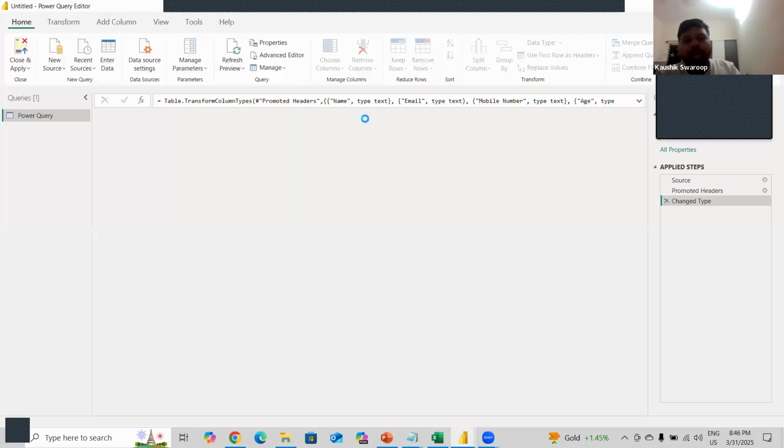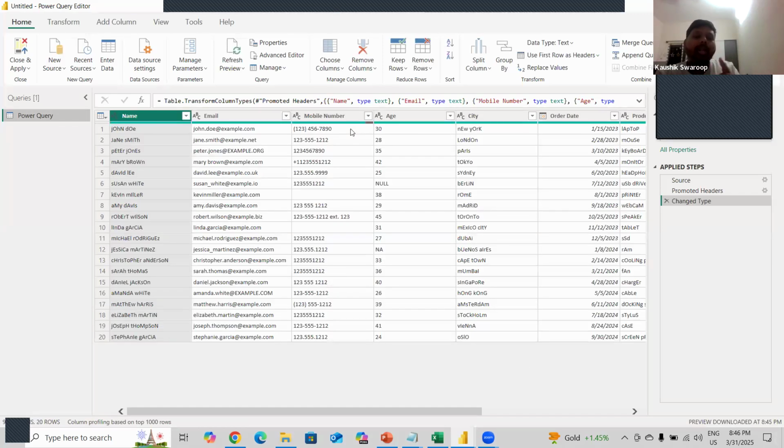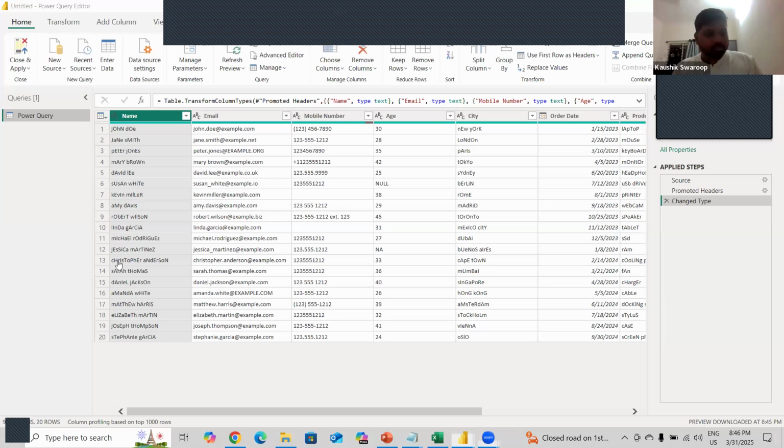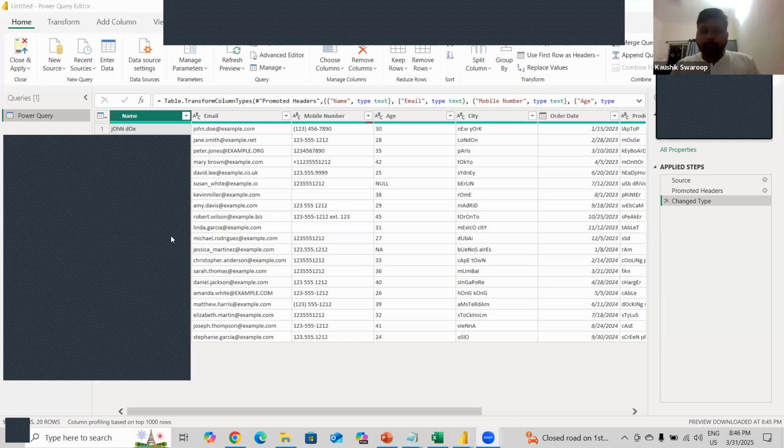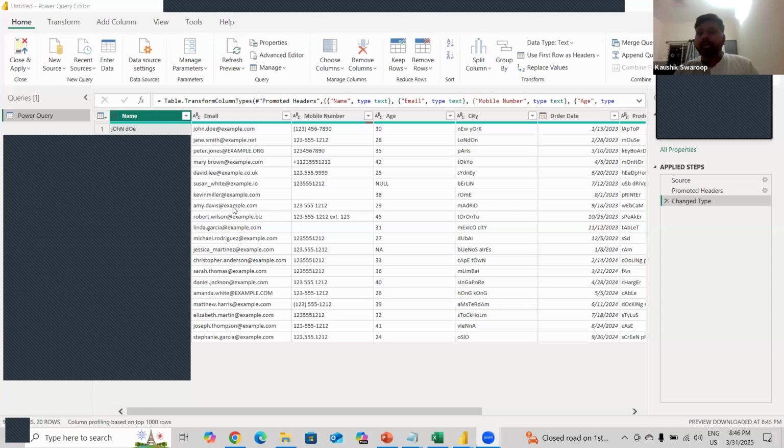Everyone please make sure that you select the Transform Data option and don't select the Load option. Please go with Transform Data if you want to work with Power Query. Are you all on the screen called Power Query Editor?